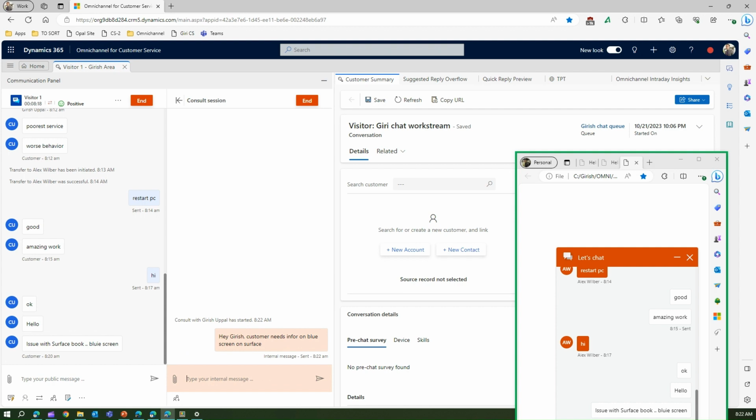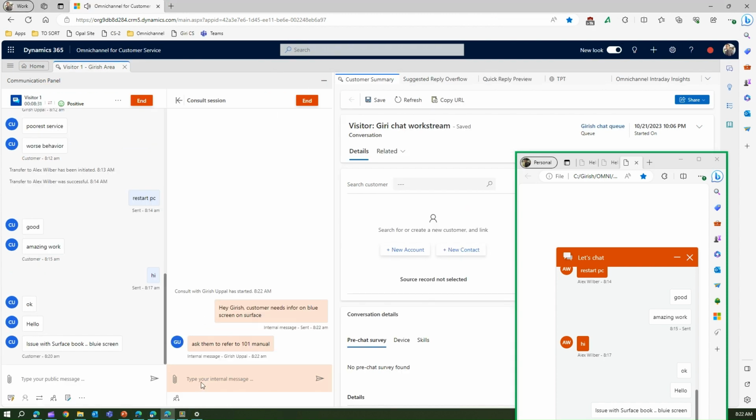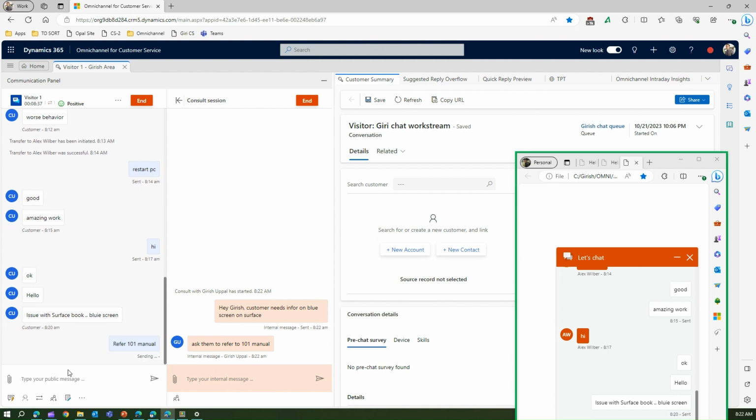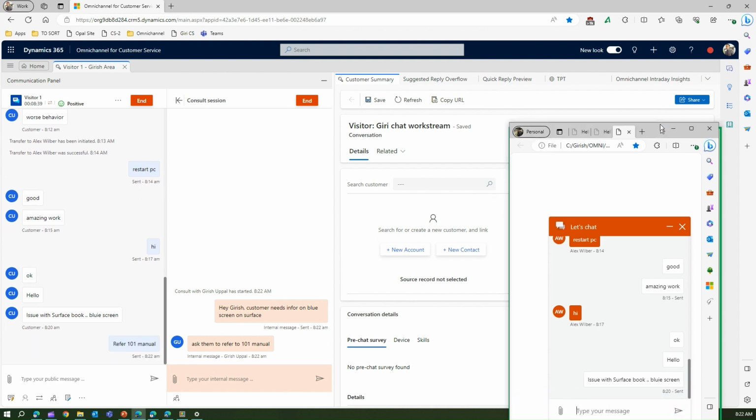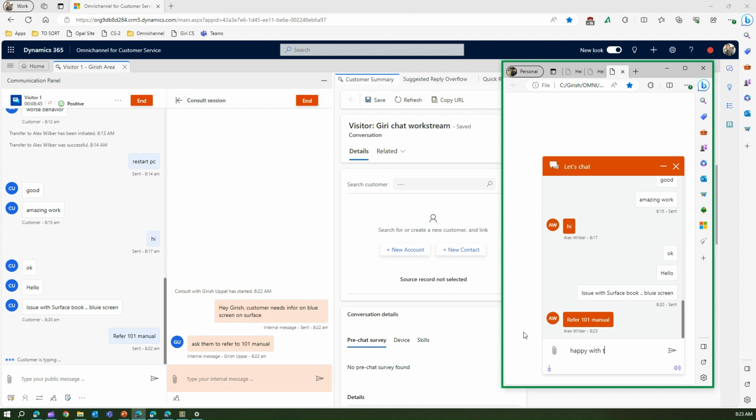And then maybe Girish might say ask them to refer to the 101 manual. Then Alex might transfer this information and tell the customer to refer to the 101 manual, and the customer sees this information and says they are happy with the resolution.